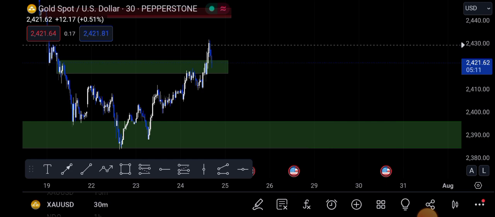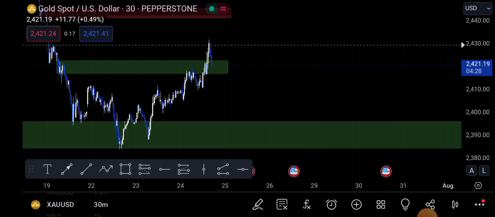A supply zone is where there is a lot of momentum, a lot of sellers coming into the market to push price down. That is what we mean by supply. And demand is a point of interest where buyers, big banks, are interested in buying. We are just speculators of price. You don't have the power or the strength to move the market any way that you want. But these big banks are the big guys, and it's better to trade with them than against them, because trading against them would be very, very bad for your account. It might even end up blowing your account.